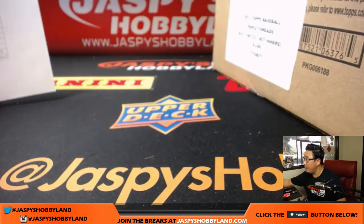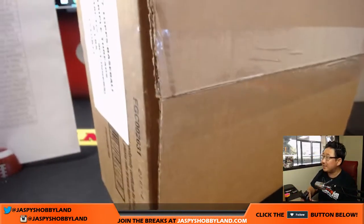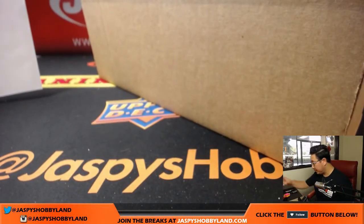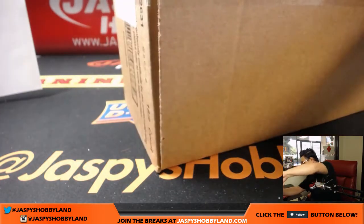So let's pop open this master case right here. Kind of open on that side, sealed on this side right here, but let's pop it open. Let's see which inner case we are going to do.